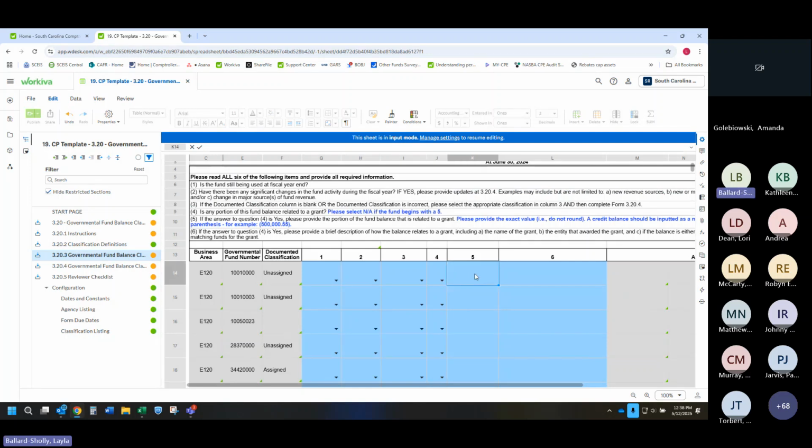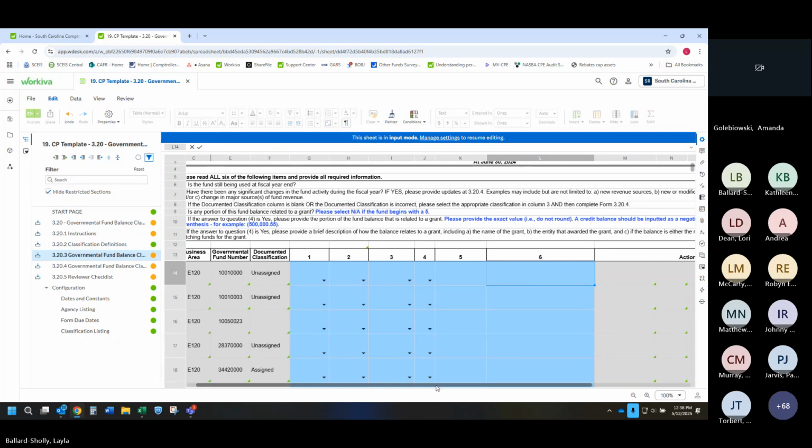Question 5 is the same as last year, where you'd put the portion of the grant fund balance that relates to a grant. You'd input that here. And 6 is the question that is new. You'll have to provide a little more information about how the balance relates to the grant.